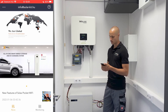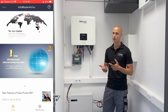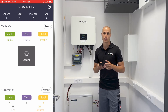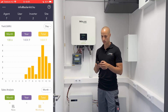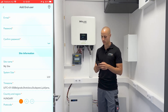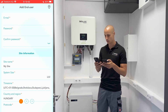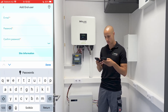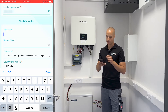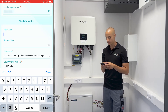After successfully connecting the inverter to the internet, the next step involves creating a dedicated site for it and associating the user with that particular site. This entire process can be conveniently executed directly within the application interface. When you log into the monitoring system and access your usage details, you'll see a monitor tab on the top left corner. Click on the three dots and you'll find an option called Add End User. Here, you can input the customer's email address and choose a password for them. Once you've provided the user details, you'll also need to input the site size, time zone, and location — just like you would with other brands' monitoring systems.